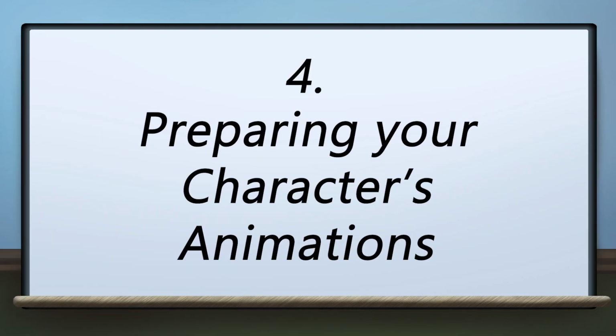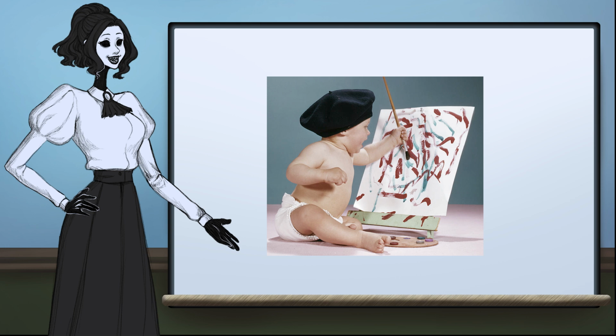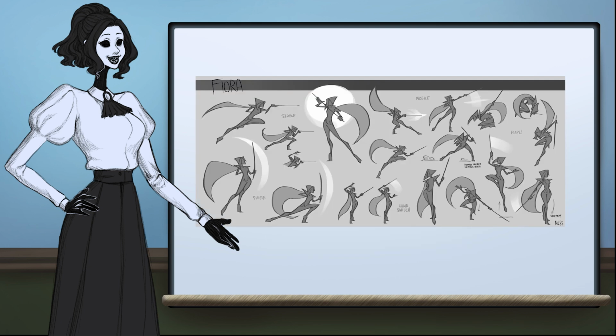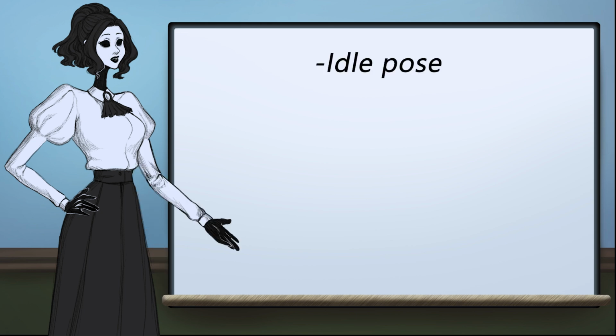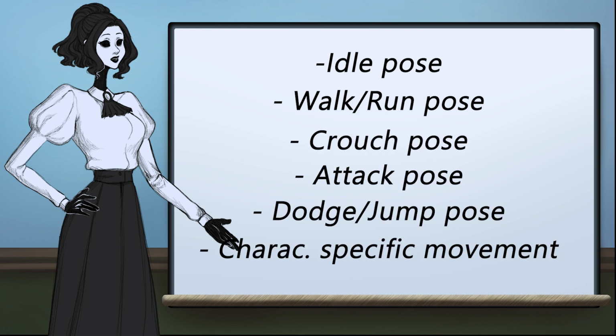One final stage of preparing your character after the concept stage is 4. Preparing your character's animations. By making a character sheet for your movements. This is specifically for artists, and it's where you have a big drawing filled with drawings of how your characters will look like moving. A simple and quick drawing of how your character moves will most likely include the following: an idle pose, a walk or run picture, crouch, attack, dodge, extra movement and specific combo moves, like maybe an ultimate, I'm not sure. Whatever your heart desires, really.